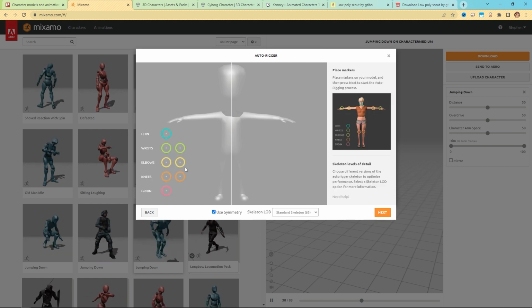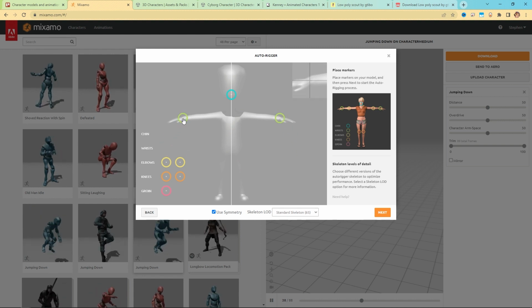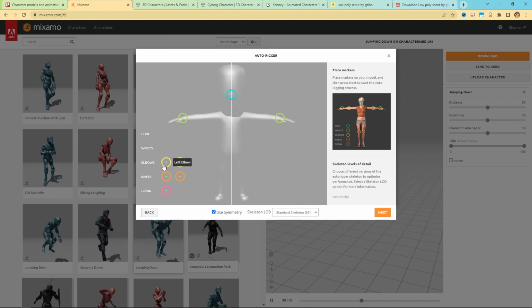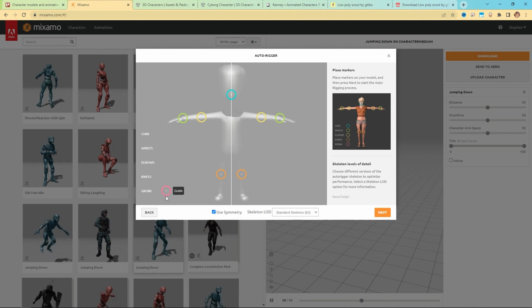I'm going to hit next. And then it puts this line down the middle. So you can look at this as your reference. This is where it wants you to place things. The bottom of the circle is lining up nicely with the bottom of her chin. So that's where I'm going to put this. Line it up nicely with the bottom of the chin. The wrists, the center dot is nicely resting on the wrist there. And the elbows, we'll put it right here. It seems good. The knees, same thing. And the groin, you can see that the bottom of the circle lines up nicely with right at the edge of the body, at the bottom of the groin.